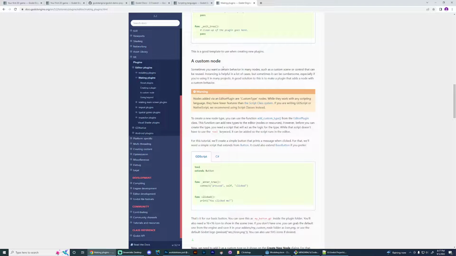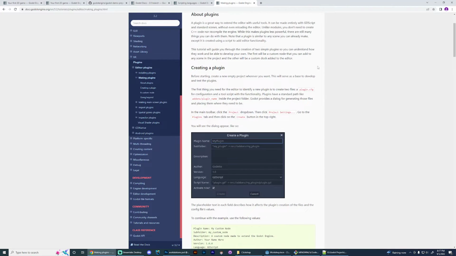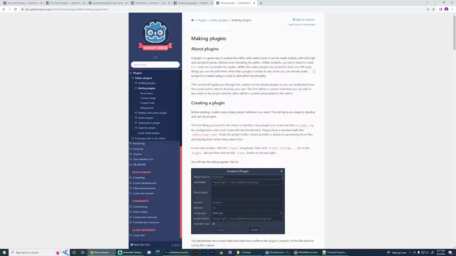Custom nodes. Sometimes you want behavior in many nodes, a custom scene or control that can be reused. That is what we want. To create a new type, you can use the function add custom types from the editor plugin class. Okay, so we have to create an editor plugin. Which I expect we'll be creating a lot of plugins. With game development, a lot of times you end up having to create custom tooling because your game needs data and stuff input in certain ways. So, let's go to the latest version of the doc. Okay.